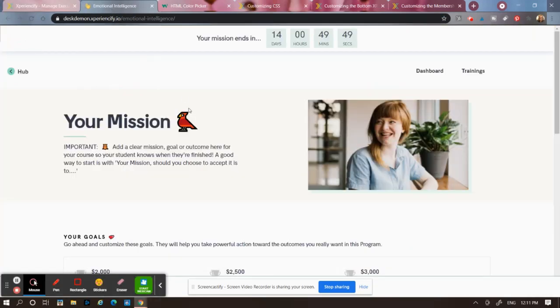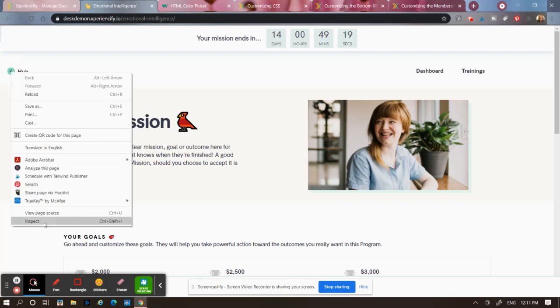But I want to go to the page that I'm going to change, and I'll just show you some of the ways I found. As I said, it's easier if you find it on the page Murray did, or Xperiencify did. But this is how I found it, and it's kind of just common sense, or using a little bit of deduction. So let's say I wanted to change this. As I said, the coding is there, and then you can just copy it. But let's say you didn't know that. What you could do is just right click and go to inspect.